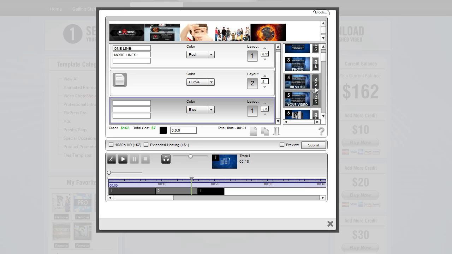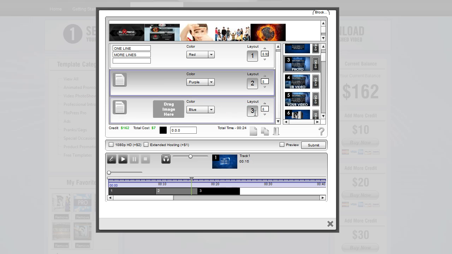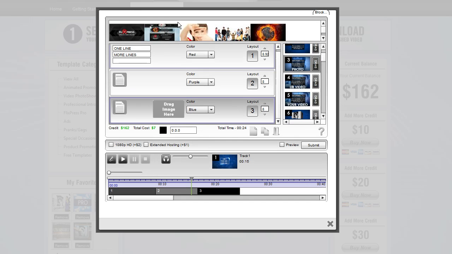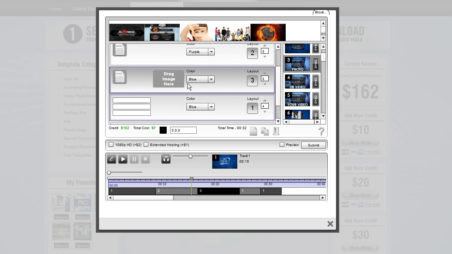To customize the photo, the option is fairly simple. Since you're already familiar with this particular layout, let's drag and drop the layout number 3 version, which will be the paragraph text that you can customize. I just enter a bunch of stuff, and then you have this drag image here appearing. So I'll move it up.